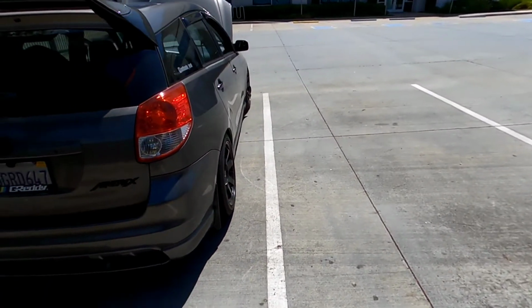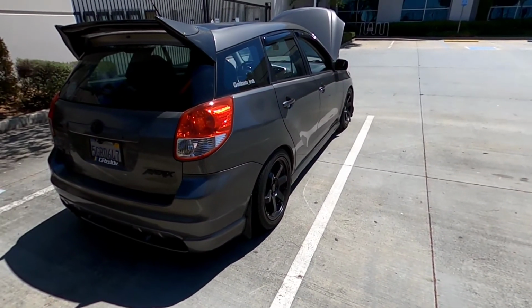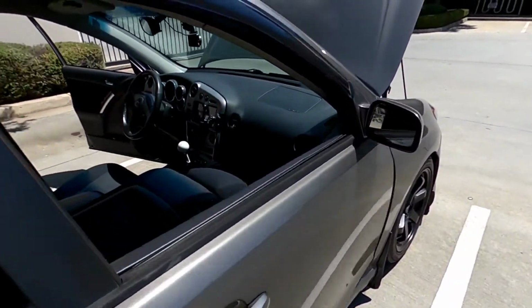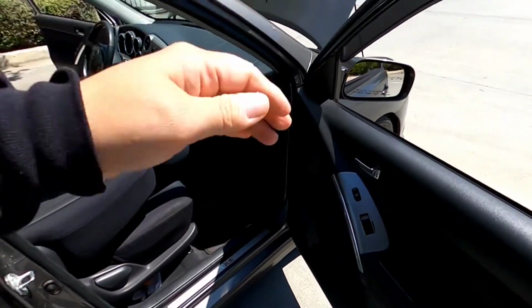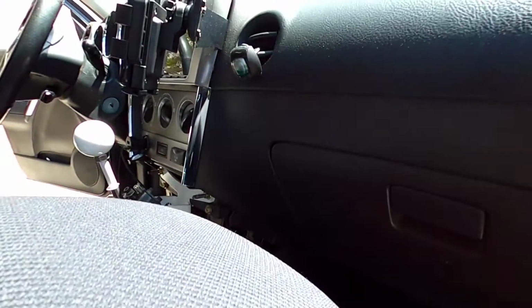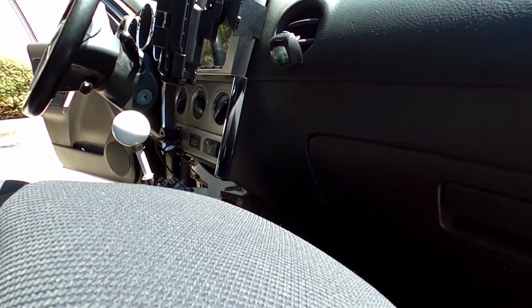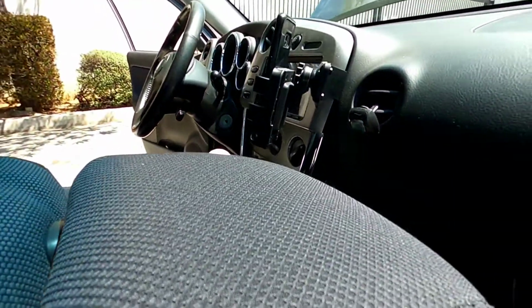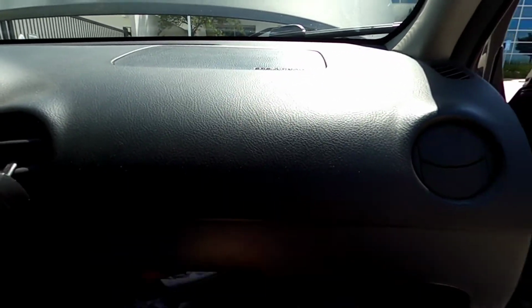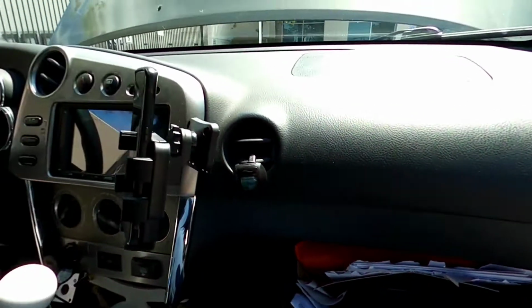Let's see, some interesting facts. Here's one right here. Running on 20 minutes. Oh man. Let me see. Get this up. If you didn't know, the Matrix is technically a Corolla.